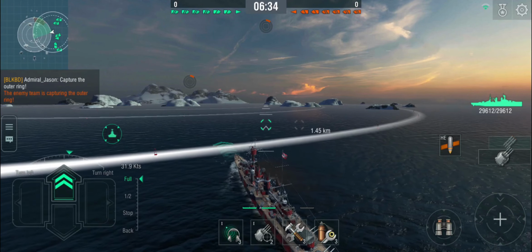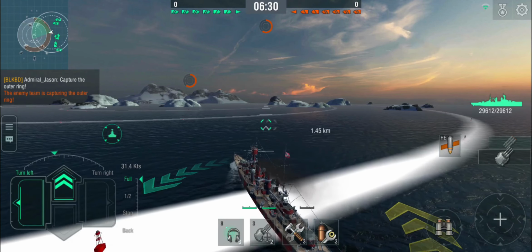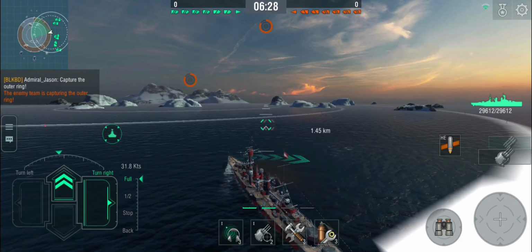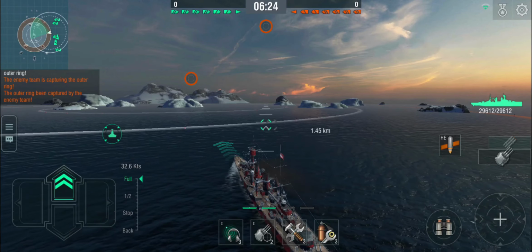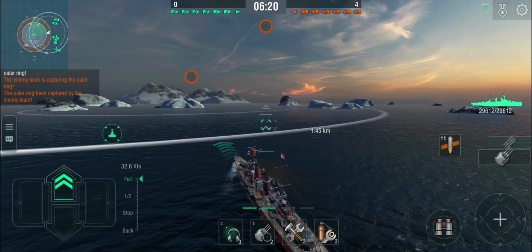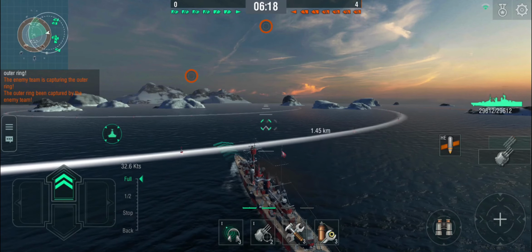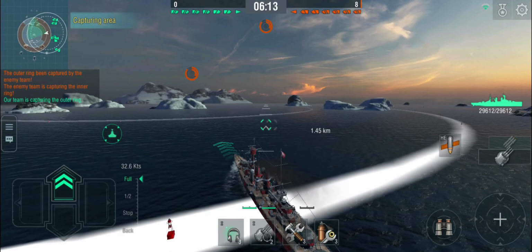So it looks like our destroyer has no interest in getting into the cap, and our cruiser is kind of sailing around at the side as well. So it's up to me to go for the center cap. Destroyer mode activate. Okay, so we're not capturing the outer ring, so there are at least 2 ships in the outer ring, because I'm in there and I'm not capturing. Now they are starting to capture the middle ring.